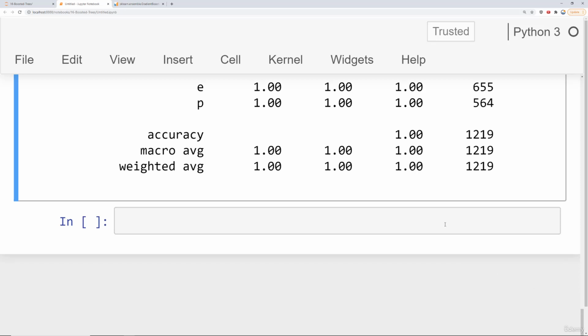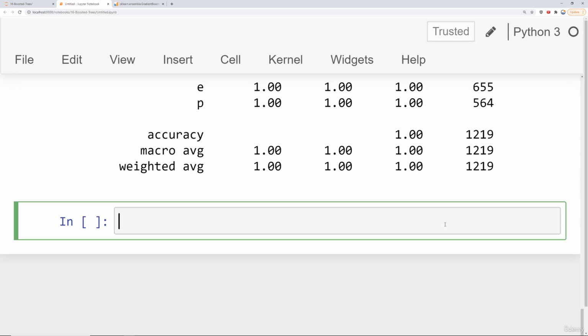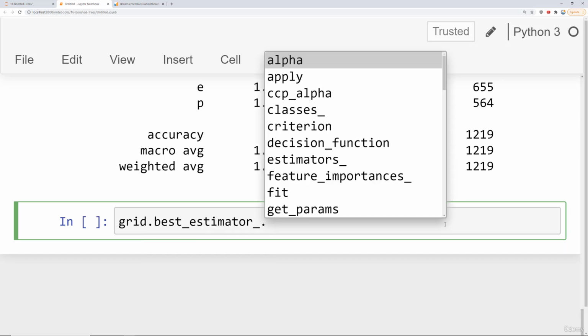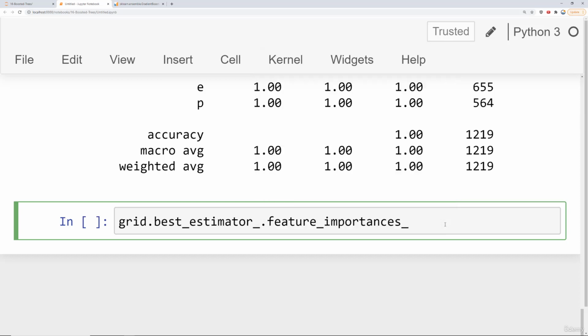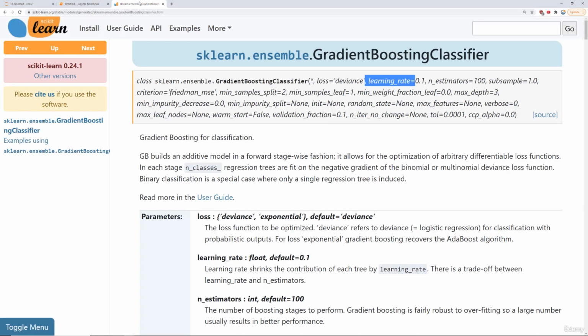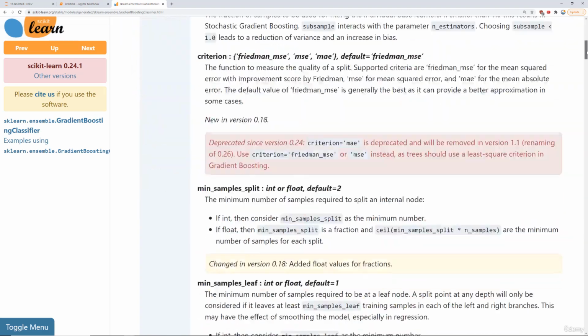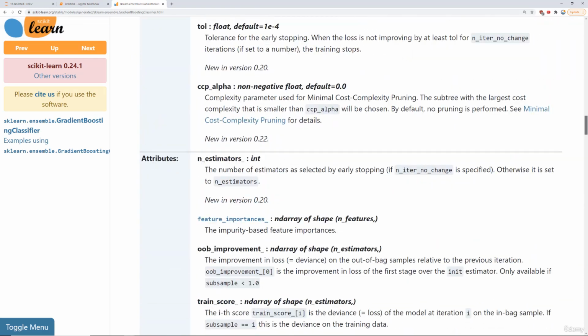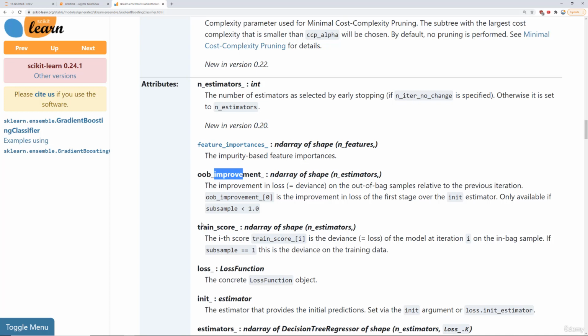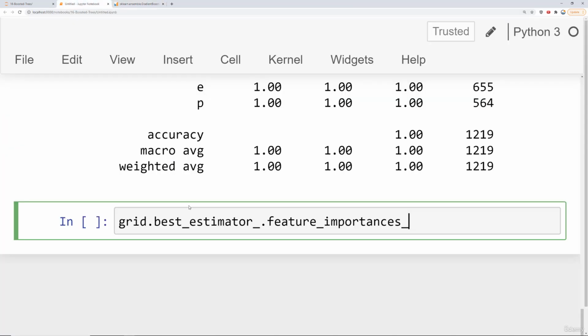So what about feature importances? We decided earlier that we also wanted to try to get a set of guidelines on what features were important. So for that, you're going to end up calling grid, then calling best estimator, and then off of this, you can call things like feature importances. So keep that in mind. If you're ever running a grid search and you want to look at your model, and you go down here in the documentation, the attributes of your model are all available here. What you should know is those are not going to be available directly off the grid.